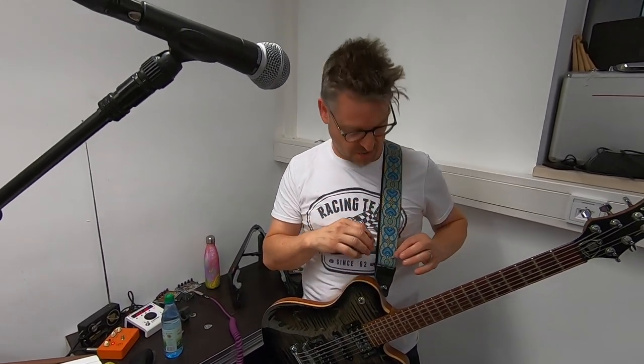I love your choice of straps. This is unusual because I went through the entire stock room and settled on this fabulous strap only to find that Kris has exactly the same strap on his guitar previously. So now we're strap buddies. We're strap buddies for life. Gotta be good.